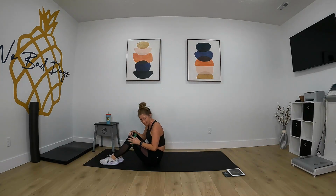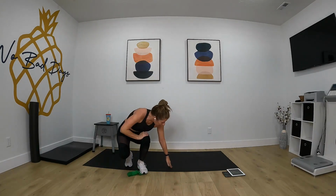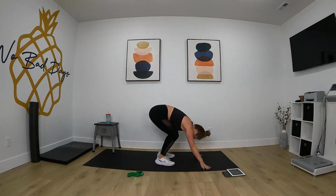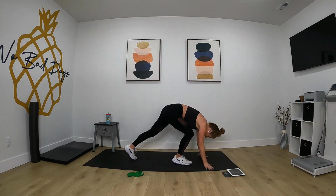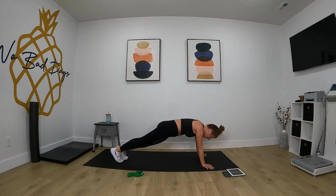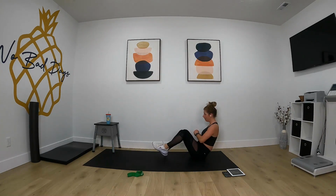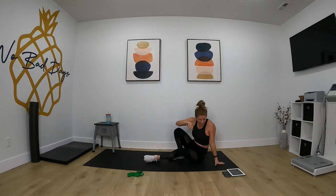Then we're going to do 10 burpees. A regular burpee looks like this. All the way back up. After that, we're doing 10 thrusters. We're going to be down here, and we're bringing those knees to the chest for 10. In and out. Okay, then Russian twist for 20. Like this. And then a high run for 50.